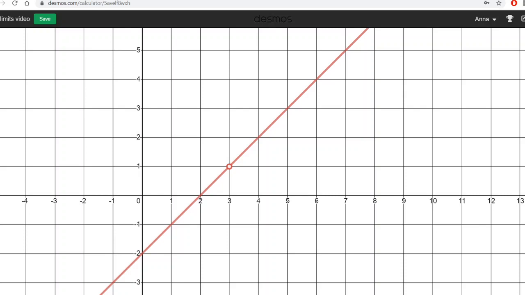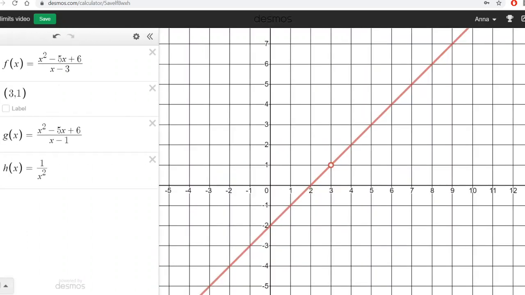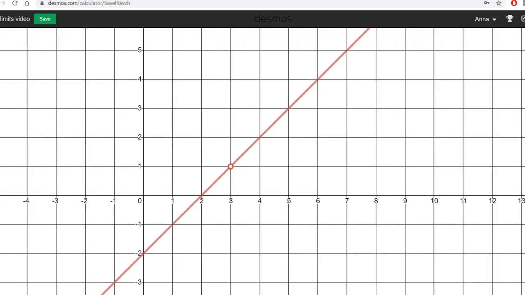And by the way, because on your worksheet I ask you to graph some of these yourself, just so you know, if you graph a function that has a hole in it, it doesn't automatically show you the hole like that. I had to put that in extra. So let me take that off for a second. You can figure out whether there's a hole in a function just by tracing along it. So if you trace along it, right when I hit 3, notice it says 3, and then it says undefined, and it gives you that hole symbol. But it doesn't actually automatically show you that, so I usually just add that in as a point to emphasize it.